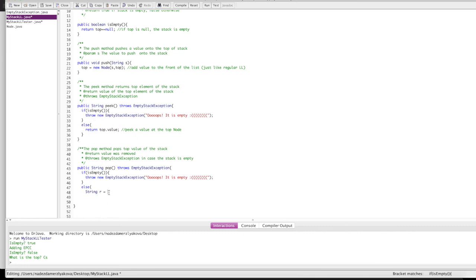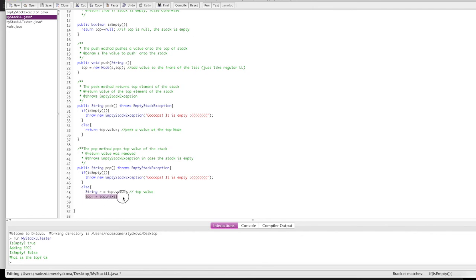So r equals top.value. So how do we delete? How can we remove it? It's exactly the same as what we do for a regular linked list. Top equals top.next.